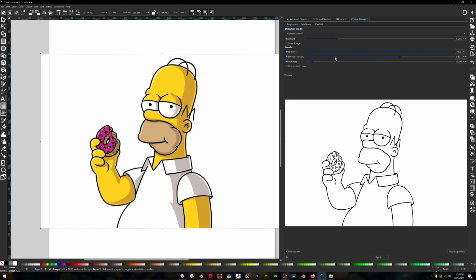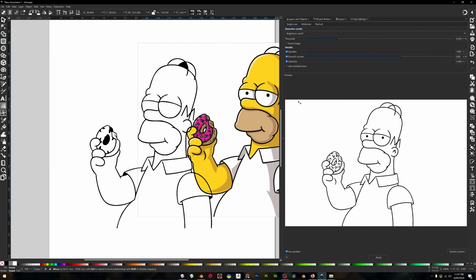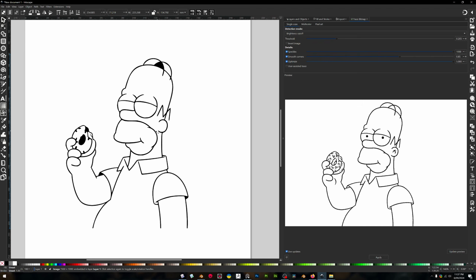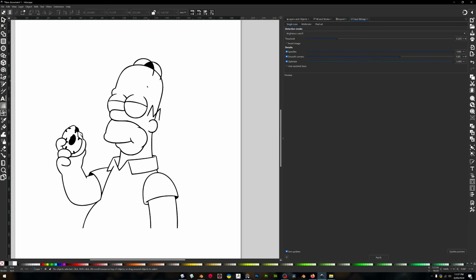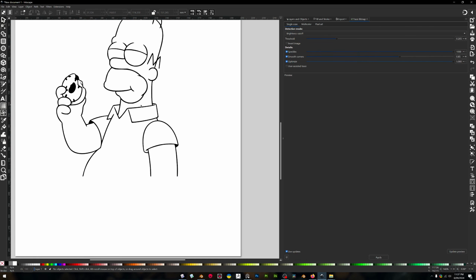Smooth corners, I want to do that because it is going to smooth out sharp corners of the trace. So that just means we get less hard edges. And optimize, I don't even know what that means. So optimize paths by joining adjacent Bezier curve segments. Okay, so we apply, okay, and we can drag that across. Right, this hasn't come out exactly like that looks, but we can now click on this guy, make sure he's selected, and file, export, SVG, etc, etc.